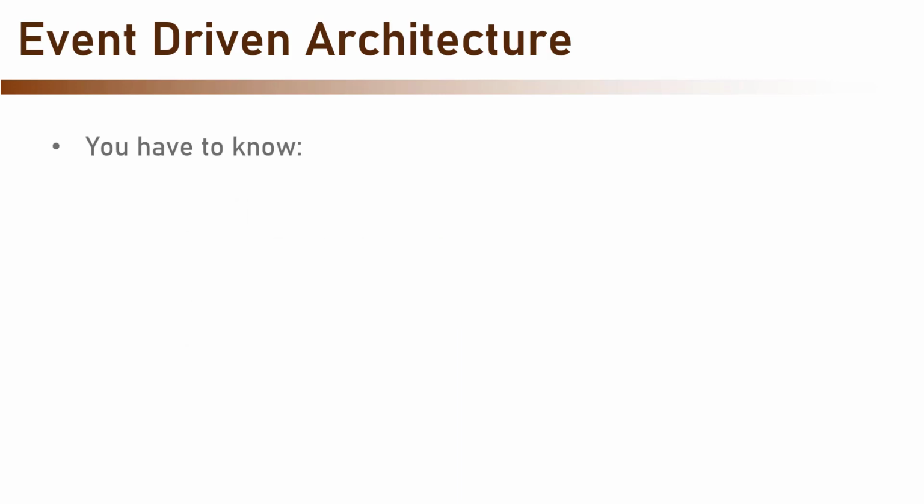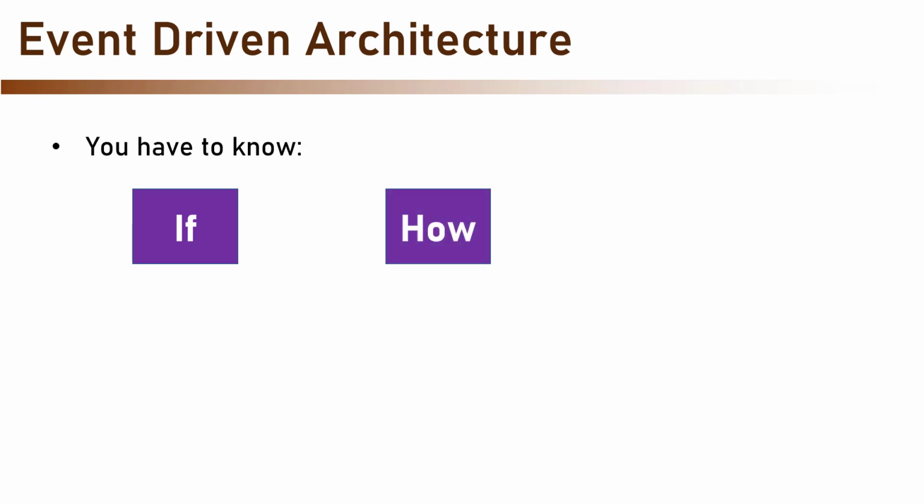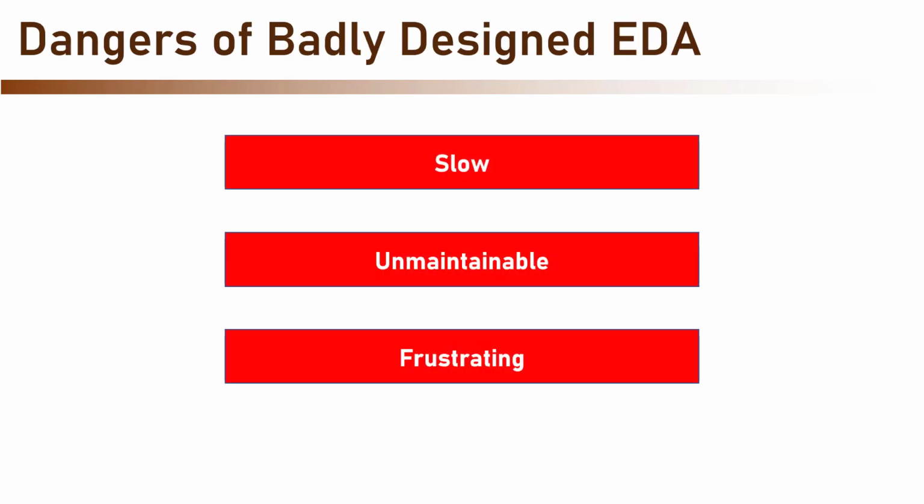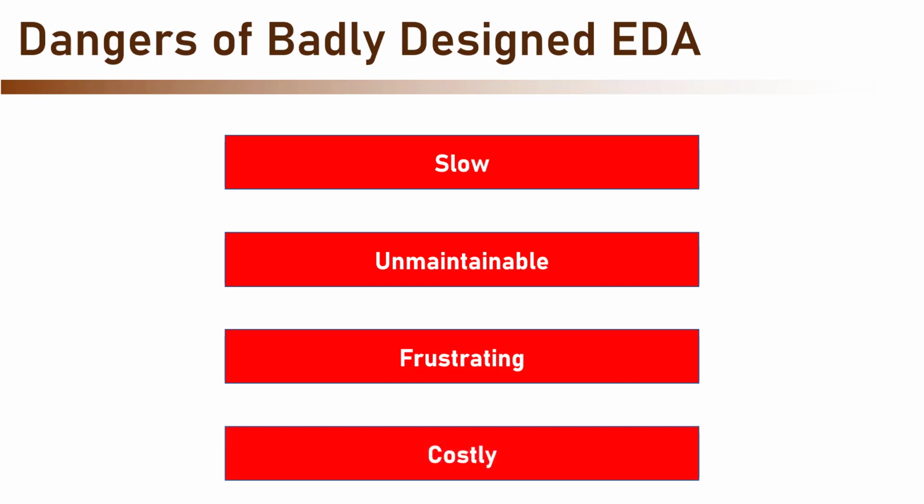Now, to do that, you have to know, first, if moving to event-driven architecture is a good idea for the specific system, and how to do that correctly, avoiding the many obstacles in the way. Diving headfirst into the event-driven architecture is never a good idea, and you had better invest your time wisely when thinking about it. A lot of bad things can happen when building a badly designed event-driven architecture. You might end up with a system which is slow, unmaintainable, frustrating, and of course, costly.